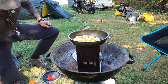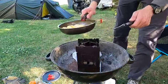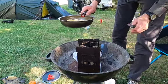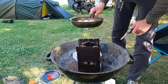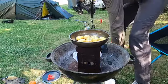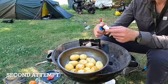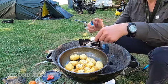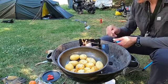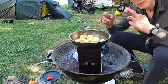And the only thing is to make sure that there's a little bit more fire going. So much for the demo. Okay. Round number 2. Fingers crossed.